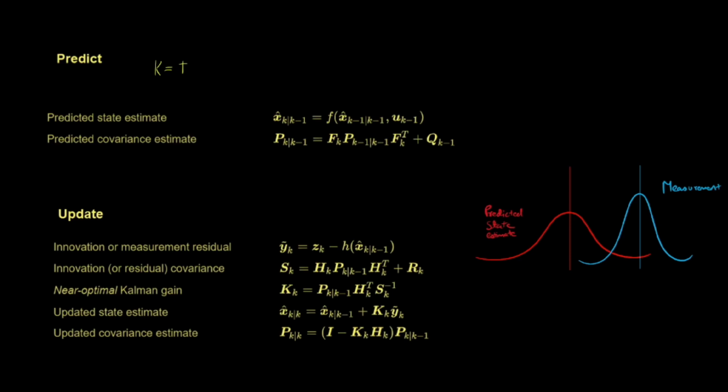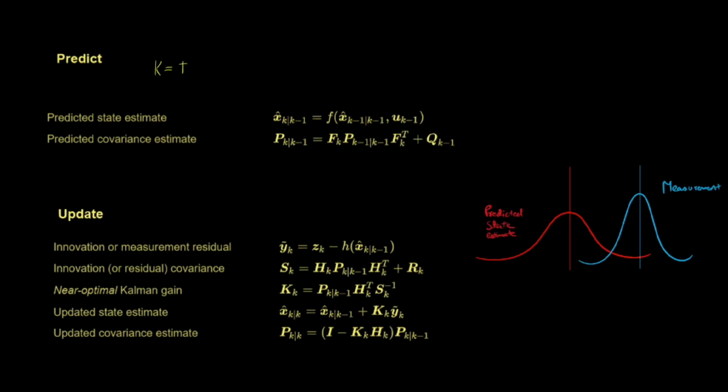They both will be giving some state which might overlap or might not overlap with each other, so this is how we get an error depending on whether they are overlapping or not. Here we find S_k, which is used in the formulation of the Kalman gain. Again, we're not getting into the details of how it is derived and why it is like that, but we are getting an intuition of what every step is meant for.